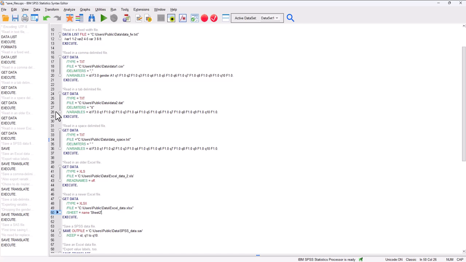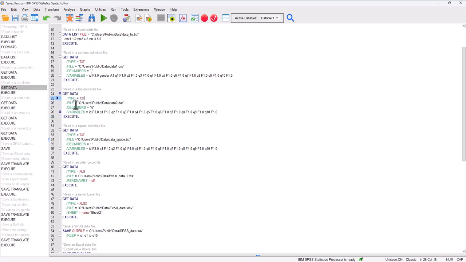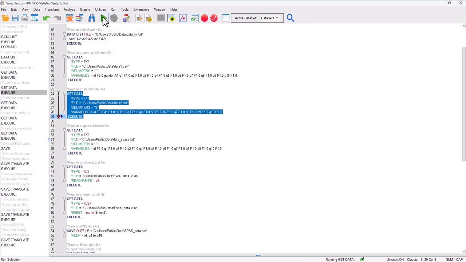In order to do this, you can either highlight your code and click this little play button, so run, and it will run the selection. You can come up here to run and do it this way, or notice that if you hit Control and R, it will run it that way, so you don't have to keep coming up here and clicking. I'll go ahead and do this so you can see what I'm doing, and I'll read in this tab delimited file. So you'll run it.